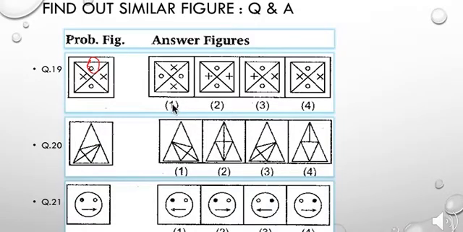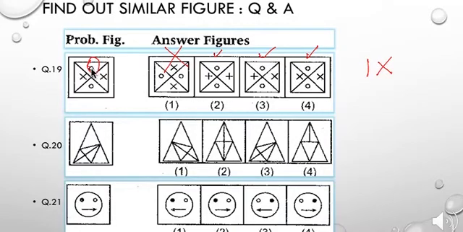Let's go to answer figure 1. We find that here circle is not there, some other design is there, so this cannot be the answer. Let's check in the answer number 2. Yes, this same design is there, this could be the answer. In the next answer figure we find that yes, the same design is here available, and similarly in the answer figure 4 the same design is here. So we can say that question number 1 is ruled out in here. Now let's check more.